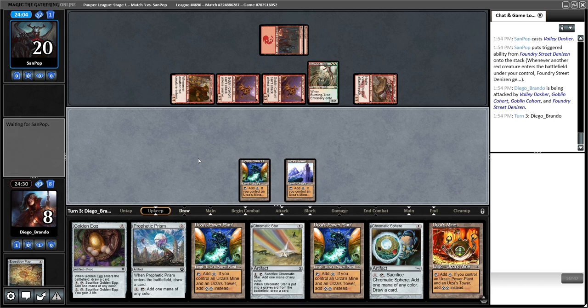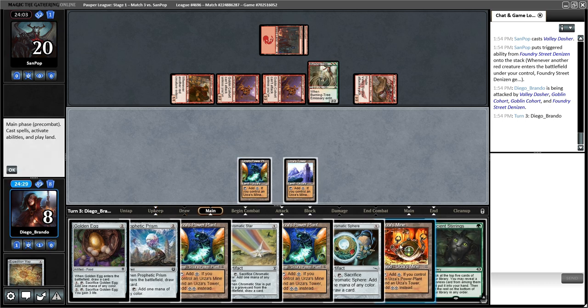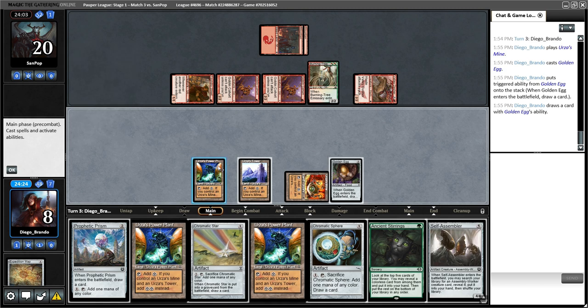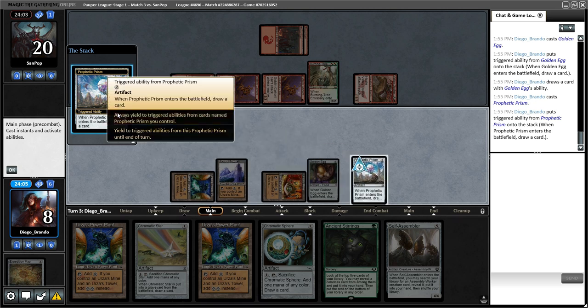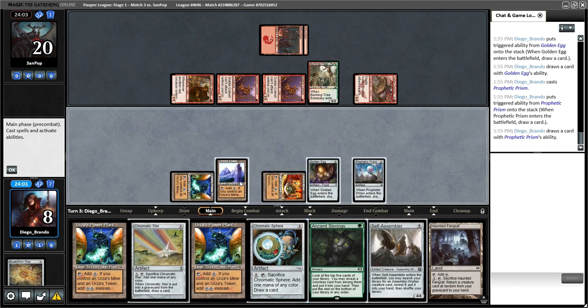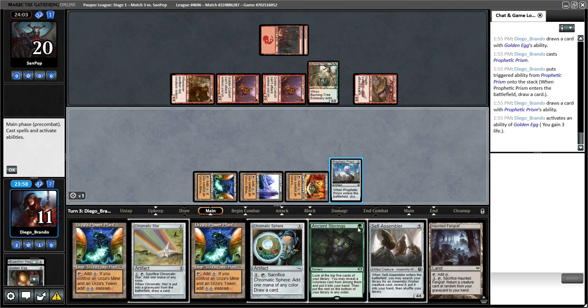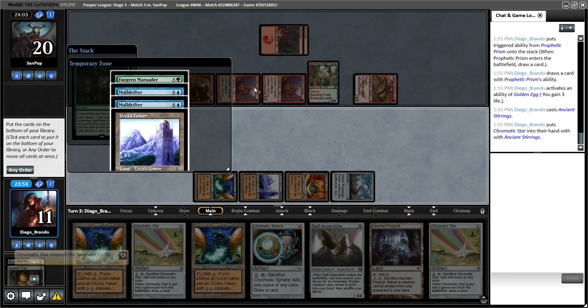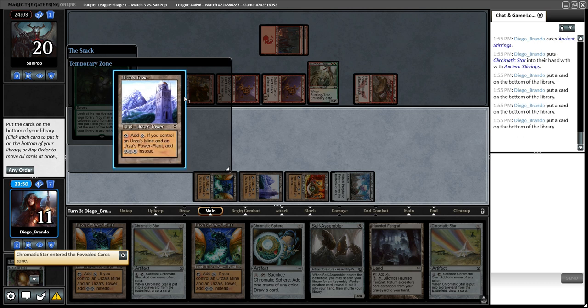Alrighty. Okay, Ancient Stirrings. Not great, but I guess technically not the worst. I could run out Self-Assembler here, but then I can't crack the egg. Yeah, I think we just Perfect Prism. It's healed, draw. Sack the egg. Cracking the egg. Stirrings. Alrighty. I'm gonna take the star. Marauder, Drifter, Drifter, Tower.